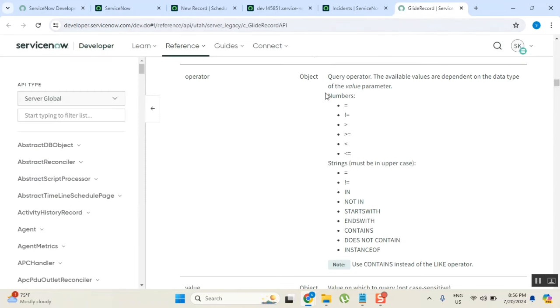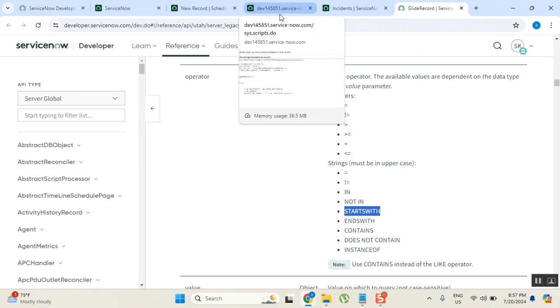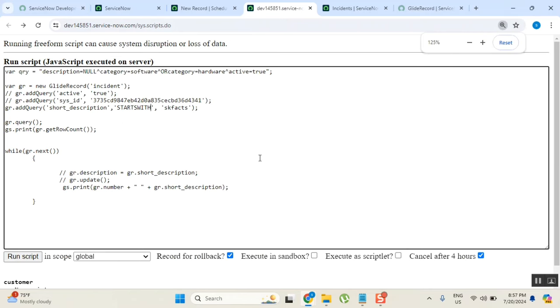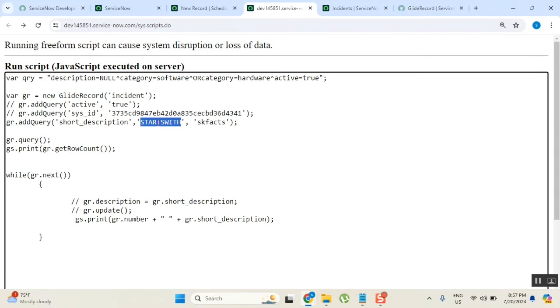So these are for numbers, and these are for strings. For strings, you can use equal to and not equal to. For example, active operator not equal to true means false. Then starts with, ends with, contains. So this one I am using. Understood, everyone? We have the same in filters as well, no? Like in the list, there as well in filters we have these values. Now you understood why I kept this particular one, everyone?